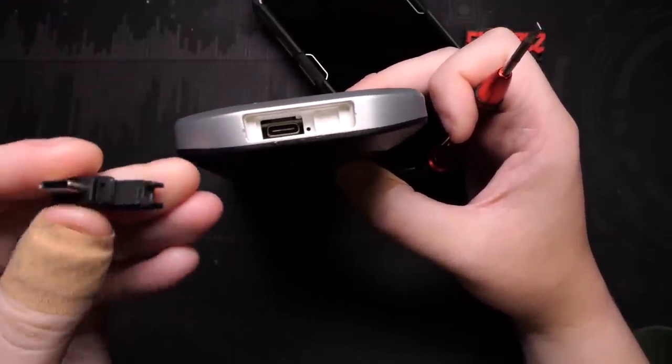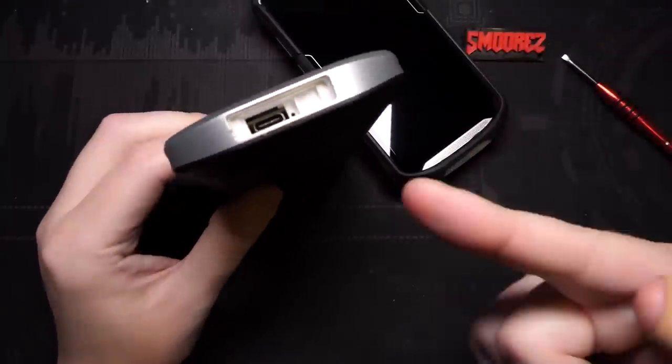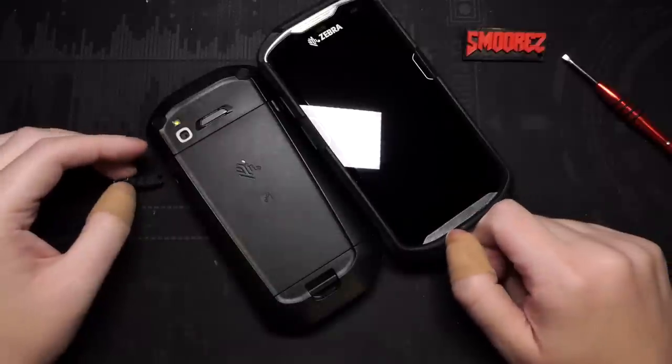And that's also sealed up. It's got a gasket around it. But I had no idea that that was there. No clue whatsoever. But then here comes the next problem.